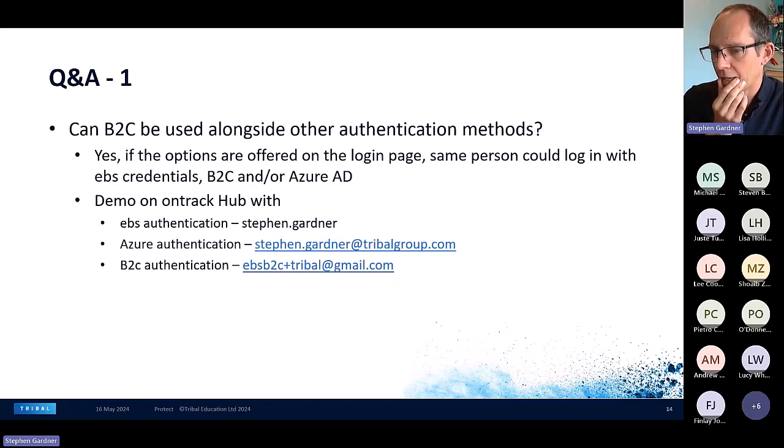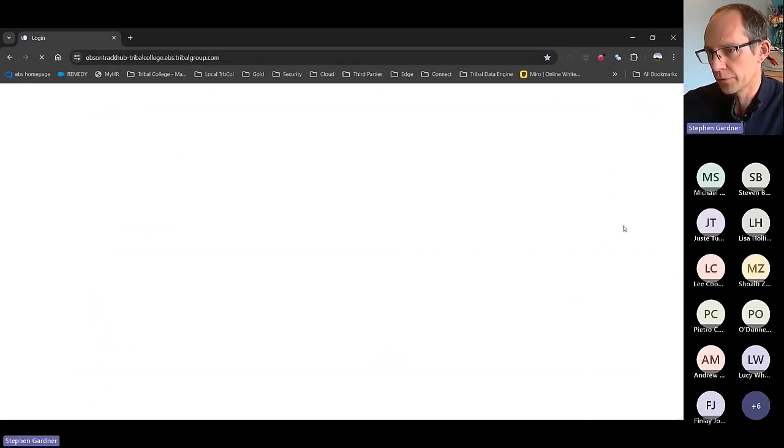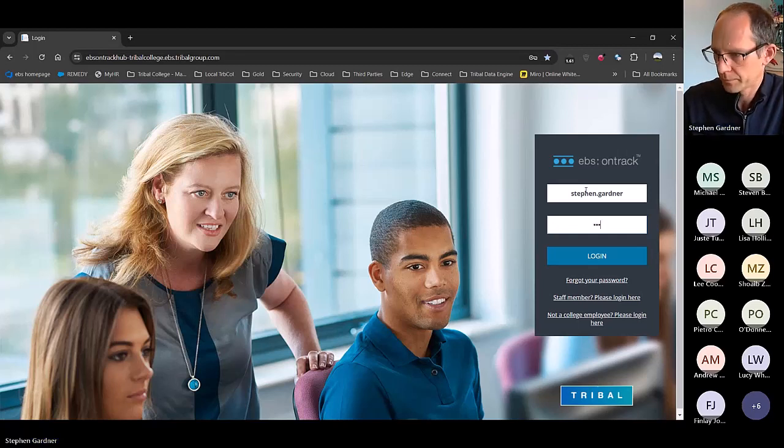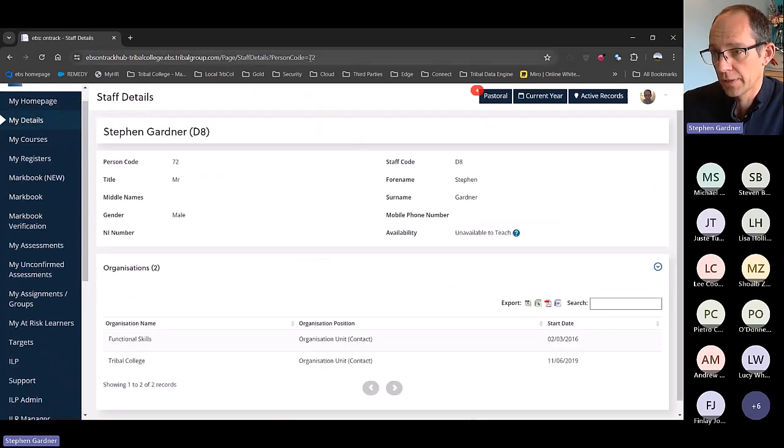So the thing I wanted to demonstrate, and I'll try and do this with my own account, is that all of these accounts can sit alongside each other. And it's very much in terms of what options you offer to people to log in. If I log in with my username and password, that's logging in with EBS authentication, and my person code is 72.